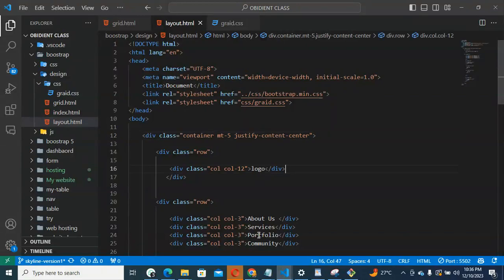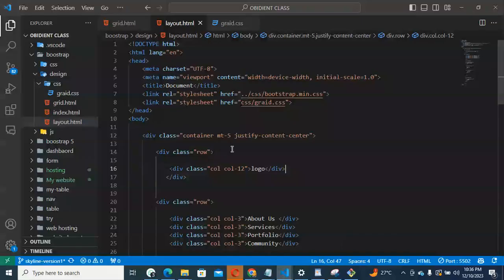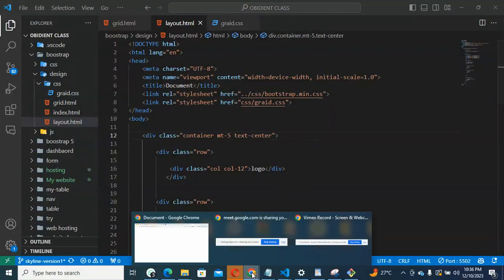Let me try. If it didn't work, I can use CSS. Okay, that doesn't work. So let's use text align to center. Text center to align it center. I can use CSS.